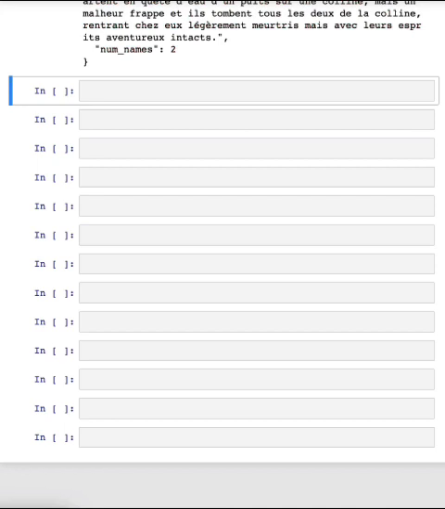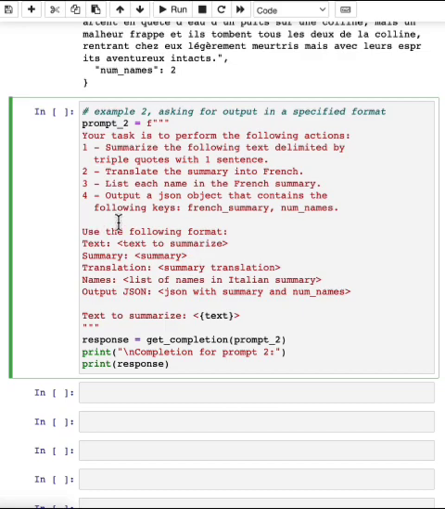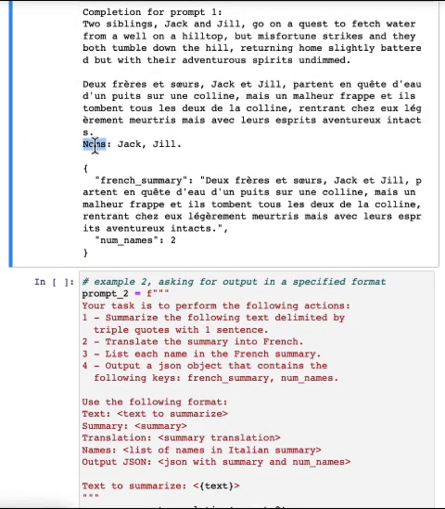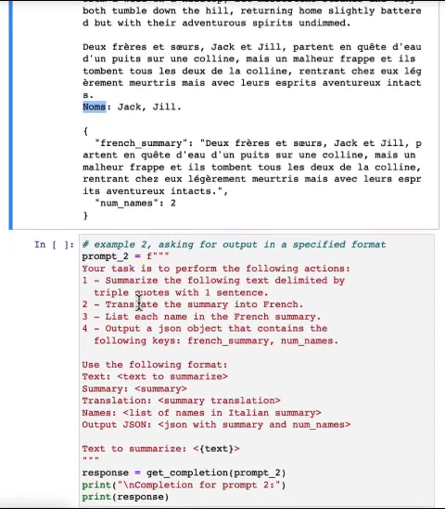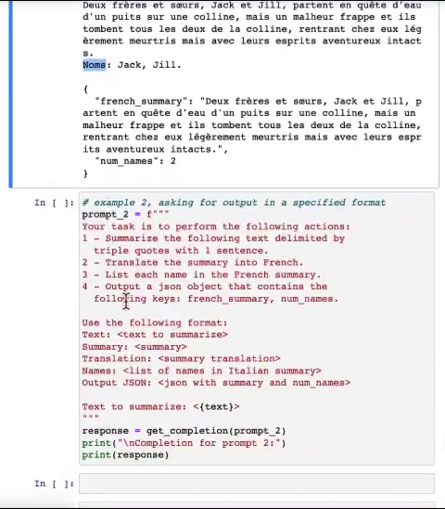And now I'm going to show you another prompt to complete the same task. In this prompt, I'm using a format that I quite like to use to specify the output structure for the model, because as you notice in this example, this name's title is in French, which we might not necessarily want. If we were parsing this output, it might be a little bit difficult and unpredictable. Sometimes this might say name, sometimes it might say this French title.